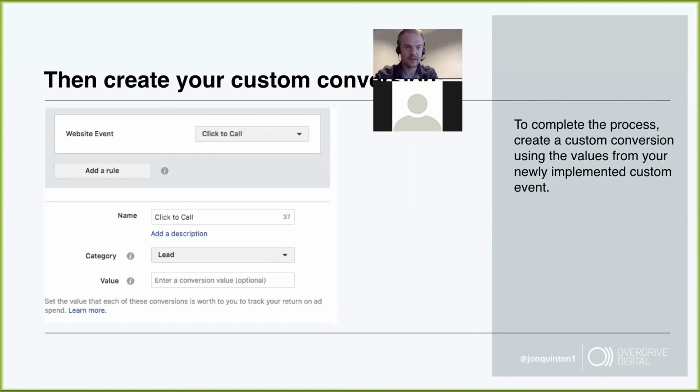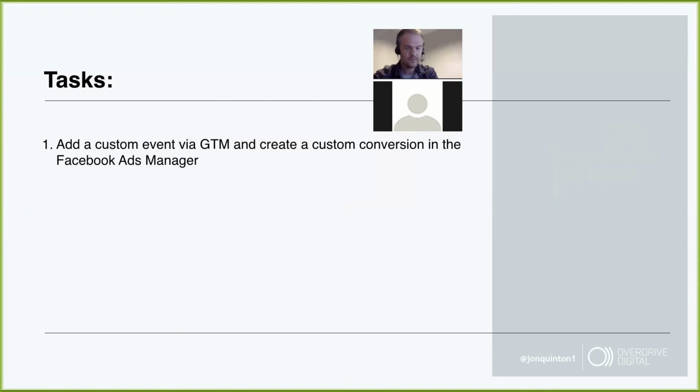Once you've got your event, like click to call or however you've named it, it should show up in that drop down, and then you can create a custom conversion for every time someone fires that event. So basically, if you don't know Tag Manager, just get in, get it set up on a test site or something like that. Try and create some custom conversions. Once you've got used to it, it's easier than you'd think, and the amount you can do is absolutely incredible. So I highly recommend getting used to that and trying to set up some custom conversions.